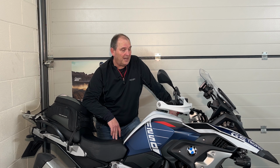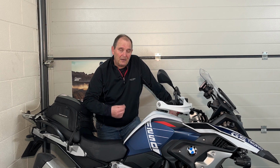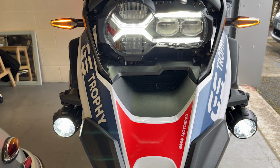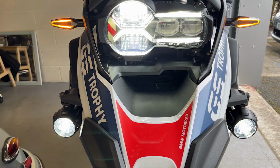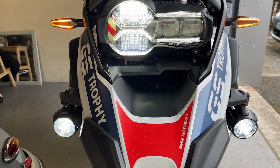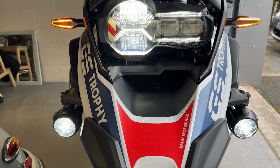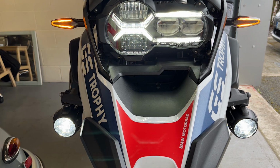Now this has cruising lights on the front like my old Africa Twin used to have. The front indicators are permanently on. Some people argue that that shows that you might be indicating to drivers and they get pulled out on. I'm going to take that with a pinch of salt. I actually think it aids the visibility. In a sea of white lights at night especially, seeing a bike coming along with a couple of amber lights on it as well, I think highlights you and picks you out. So look, that's your own perspective, but I like them. But the lights on this are great.